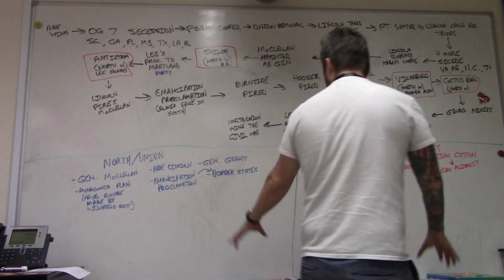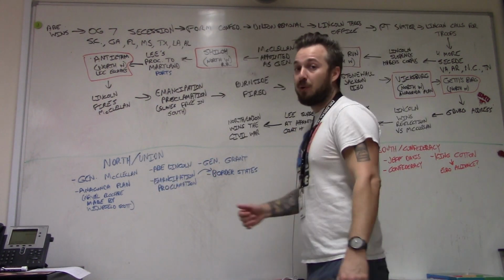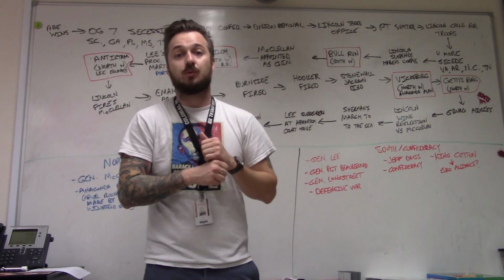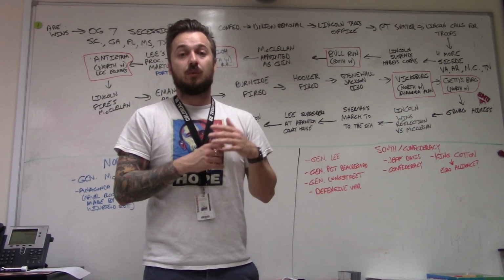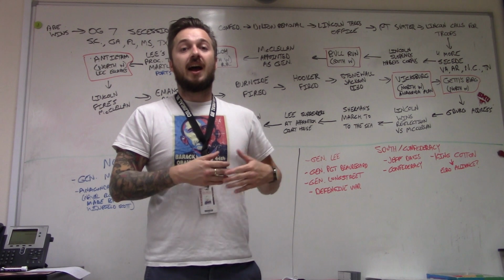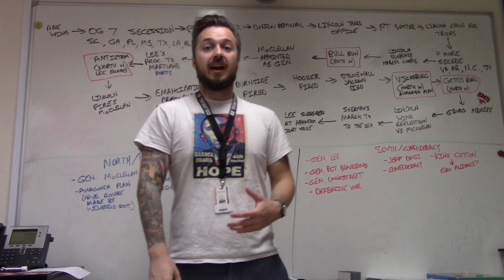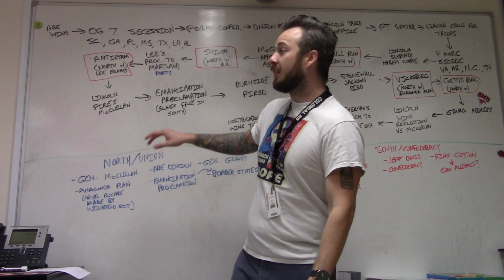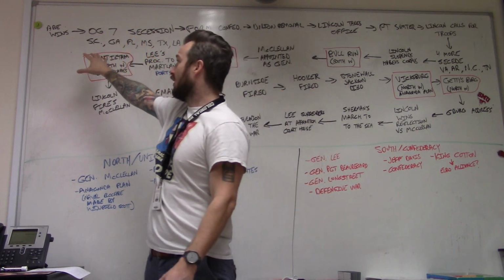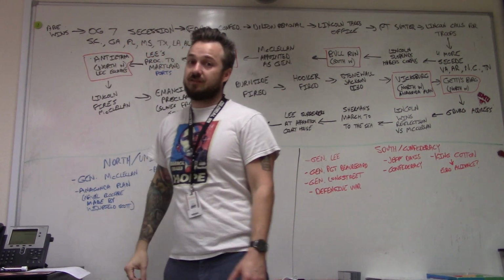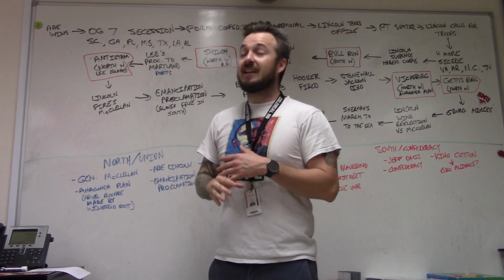Alright, so I'm going to talk through this timeline. I'm going to give you guys some key people in here, and I will post a picture of this on Canvas as well. But when we're looking at this, we need to understand how things flowed and evolved. So with the beginning of the war, first of all, we're going to go back to Abraham Lincoln wins the election. Right? That was in 1860.